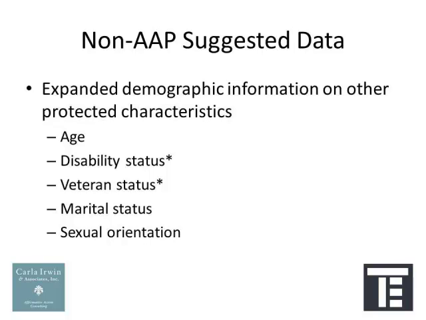As Carla's going to talk about a little more, that information actually is required for other parts of your AAP. Disability status and veteran status is not a required reporting dimension for the hiring analysis, but it is important for other aspects of the AAP. It's also a good idea to capture marital status, sexual orientation if you can get it, any other kind of demographic information about protected characteristics that you can access. Again, it's not required for the AAP, but you may need it in the event of an audit or if you're involved in discrimination litigation.